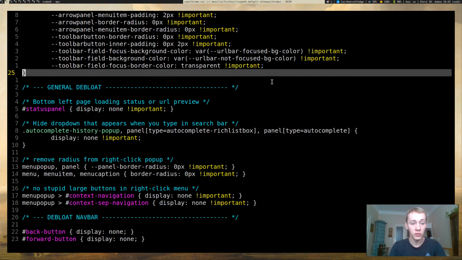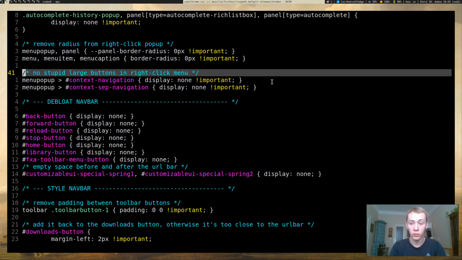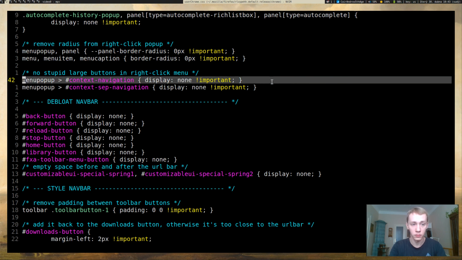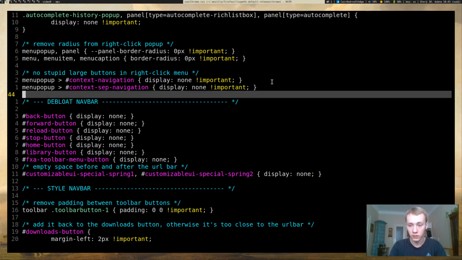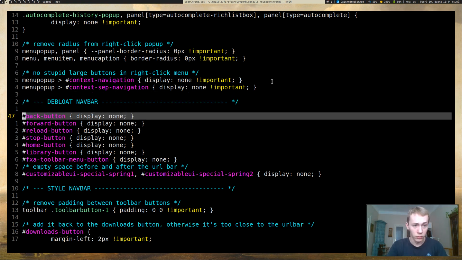And basically what we do in this file is we override the Firefox defaults. The entire Firefox UI is styled in this manner by default, and in this file you just override the factory made CSS file, or you can think of it that way. If I want the back button to not show, I do this.